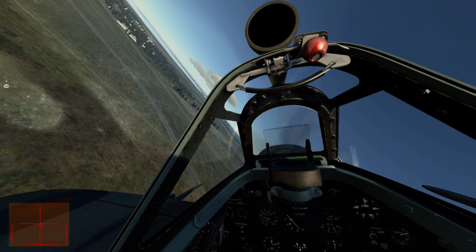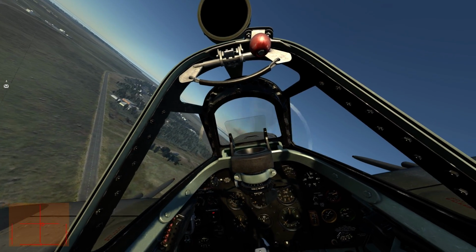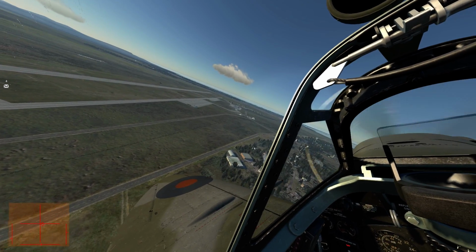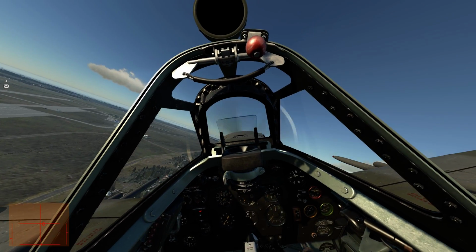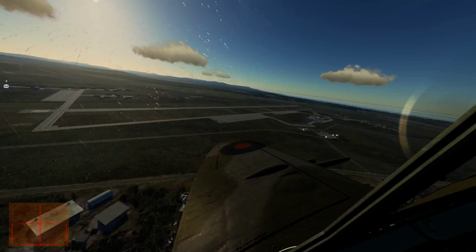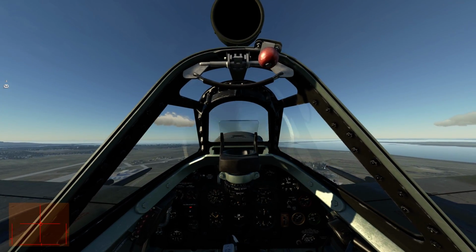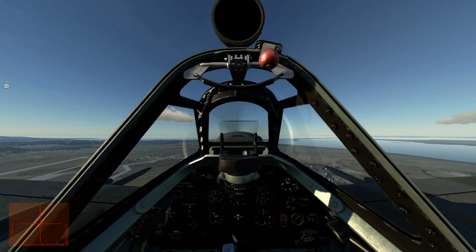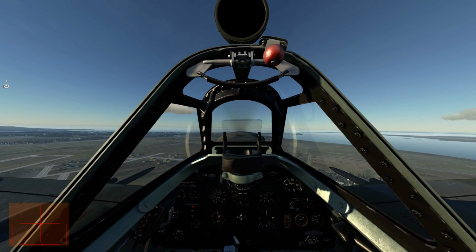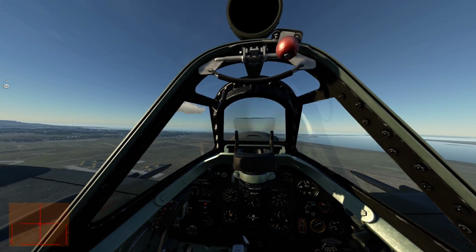So around we come, reducing the RPM. Okay. Well, that was a bit wonky, shouldn't have taken off with flaps down then, but hey ho. If Jeffrey Quill did it, then I'm sure I'll be allowed to get away with it. Okay, back on the throttle, trim.